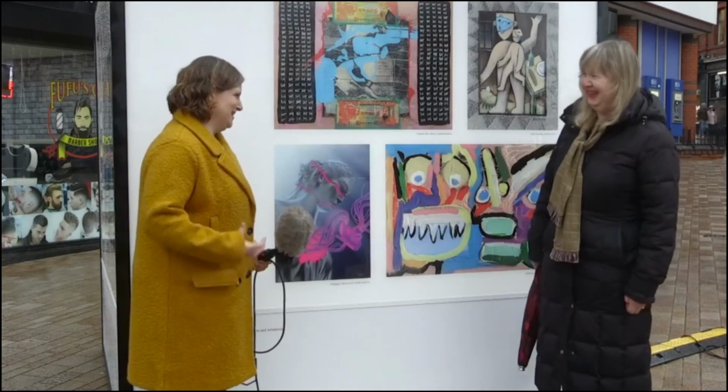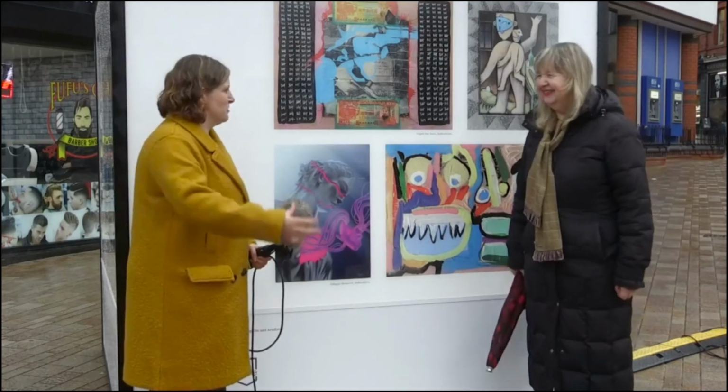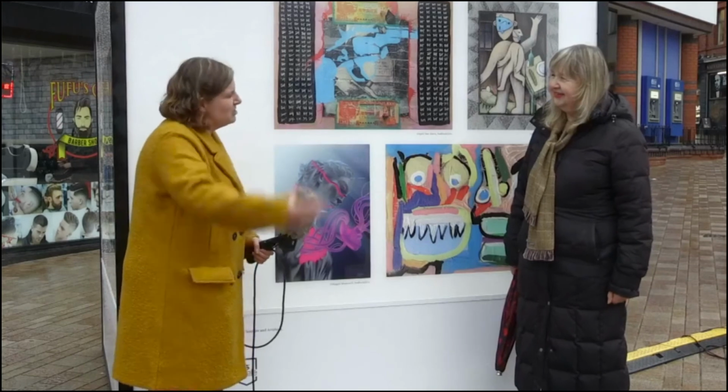Well, it's actually a beach, and on the beach there are piles of people on top of one another, and they've all got masks on to protect them. So yours is one of the COVID related, isn't it? Yeah. Because that's one of the themes, was like the reaction to COVID-19. Yeah. What was your reaction then to COVID-19? Why did you come up with the beach and the masks?